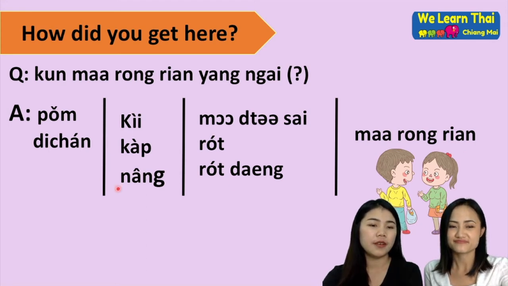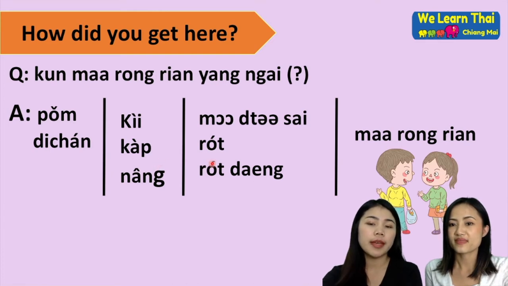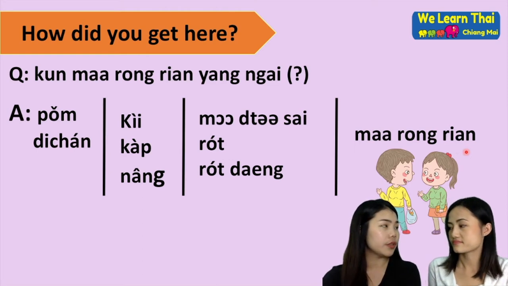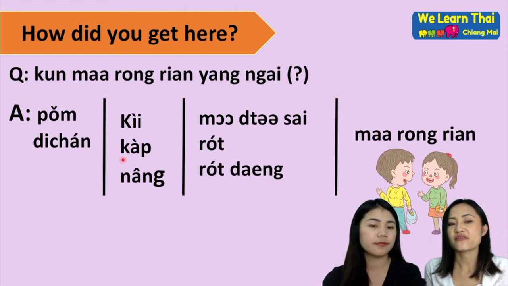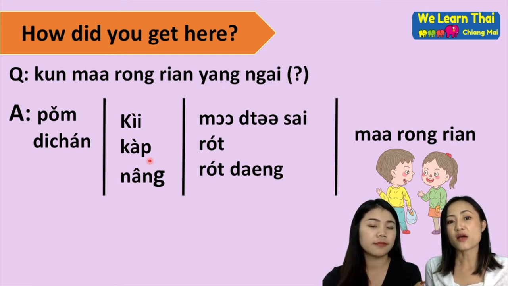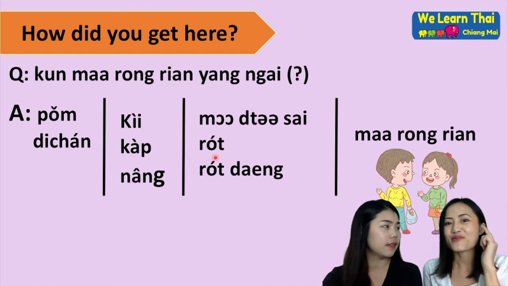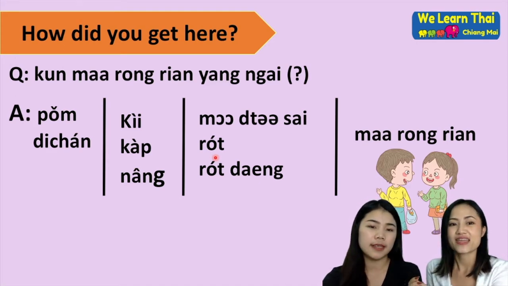Or next one, you can say ดิฉันขับ. For the action verb, ขับ just means to drive. ดิฉันขับรถมาโรงเรียนค่ะ, I drive or I drove a car to the school. So the word ขับ means to drive. In English, if you say, I drive to school, that means you drive a car, right? But in Thai, you need an object. You can't just say ผมขับมาโรงเรียน. Thai people, we don't have that sense, so you have to have an object with this word, like ขับรถ, I drive a car. Okay, next one.